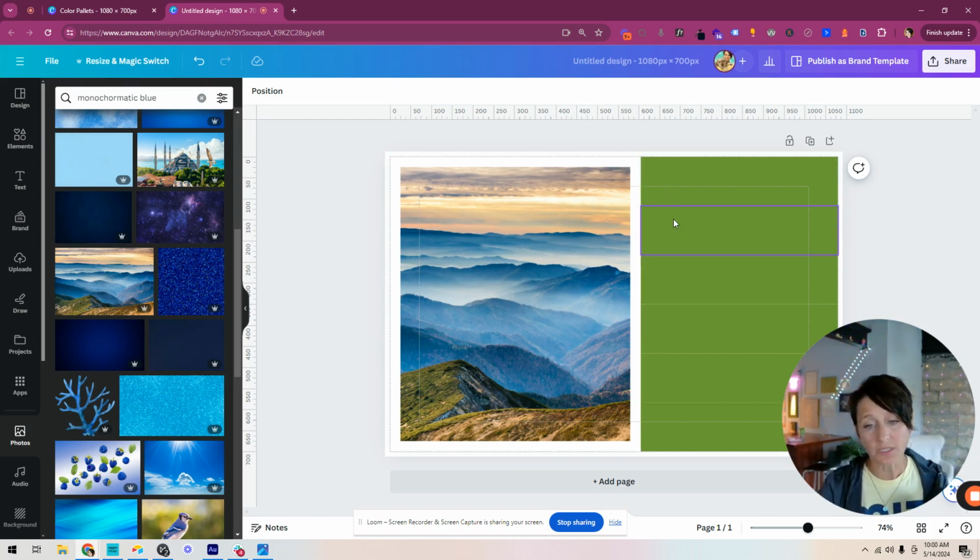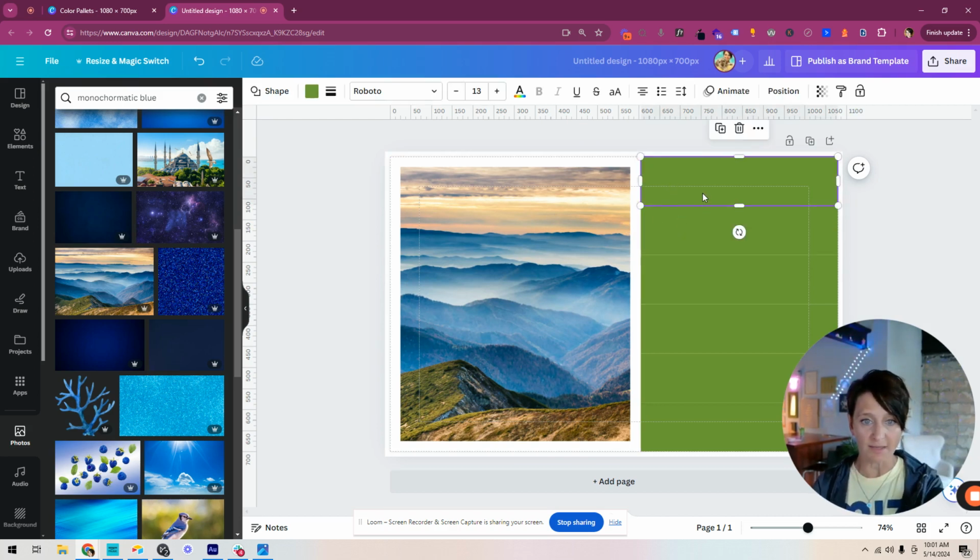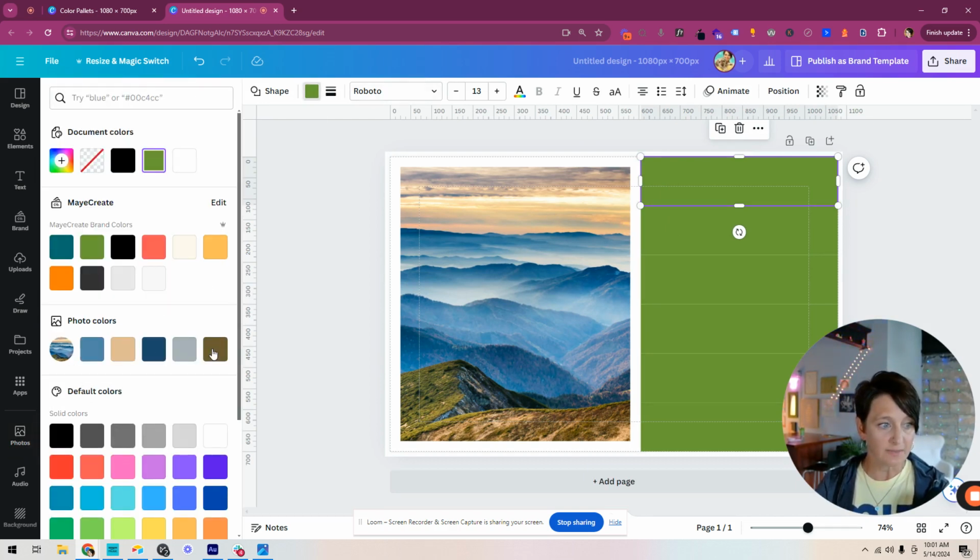Okay, so what's really cool now is I'm going to select this rectangle. And if I click on shape, you'll see that Canva has already pulled the colors from this photo out for me. In my color palette, I'm going to want a dark color and a super light color, because the dark color is going to be for all the text that I'm going to put on my designs.